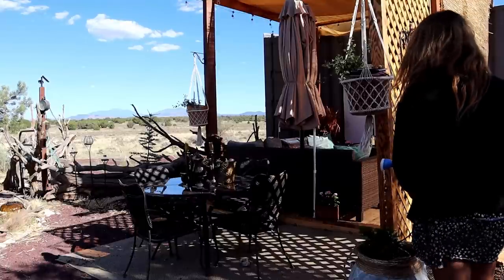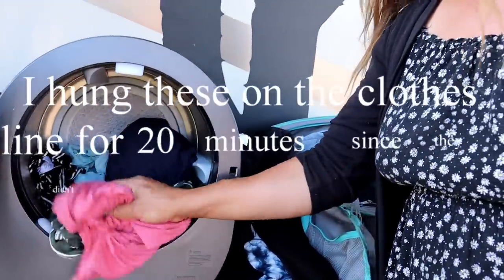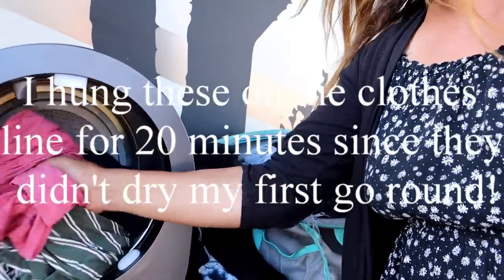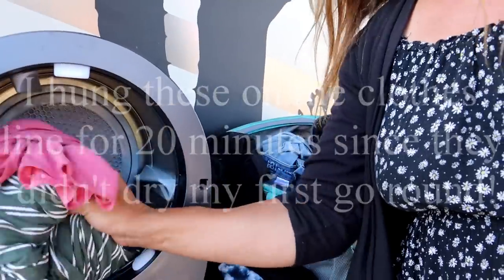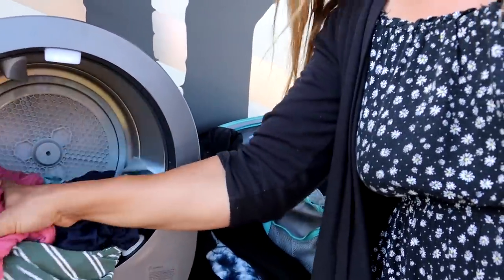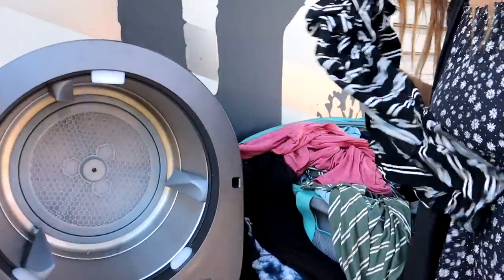There is one thing that I do like about this machine, and that is clothes on the clothesline are kind of stiff. And if you put them in here for 5 to 10 minutes on shirt, then they come out soft. Ooh, and hot, and that's warm. Well, okay, I had those in there for 10 minutes and they're hot like they're supposed to be. Wow. Okay, so that's gonna work.